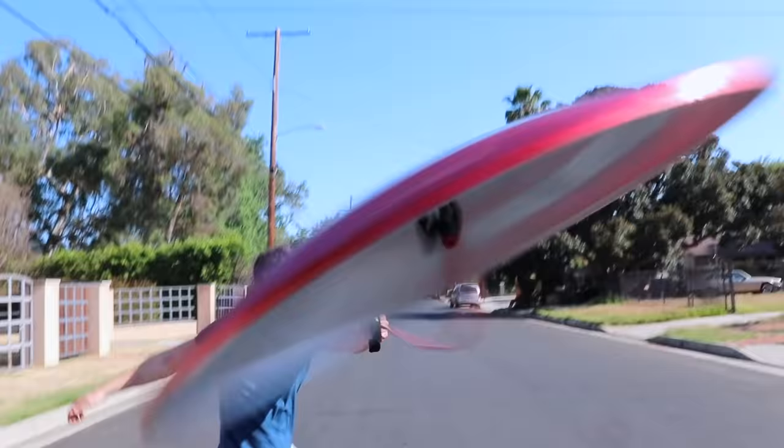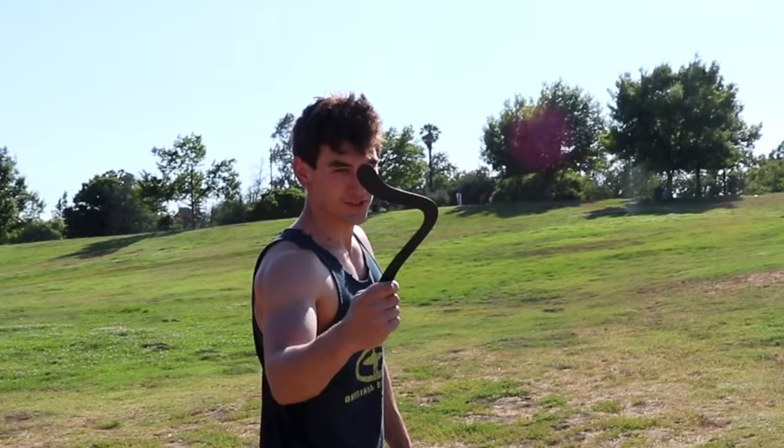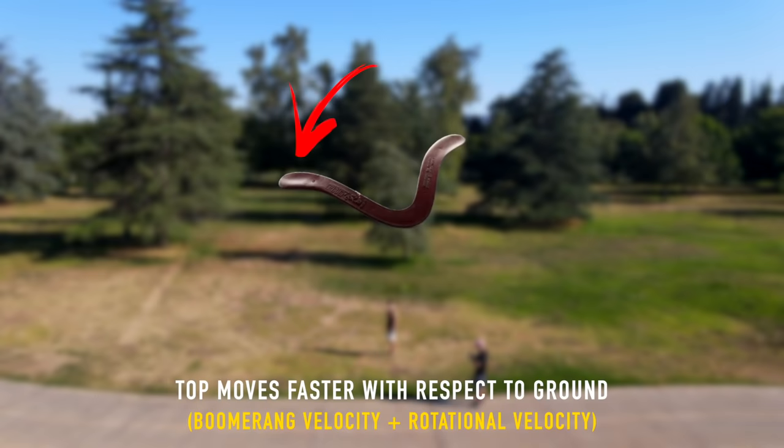I also got a lot of string or rubber band comments — pretty simple, but not the coolest thing. We also got boomerang quite a bit, which I'll admit I did consider. Here's why it's hard to make work: boomerangs are basically two airplane wings stuck together. The reason it comes back is because as the boomerang spins, the top wing spins faster than the bottom, generating more lift — this causes torque, making the boomerang turn and fly back to you. But Cap's shield is a round disc with no place for a wing, so unless we cut a bunch of angled holes in it, it just ain't coming back.